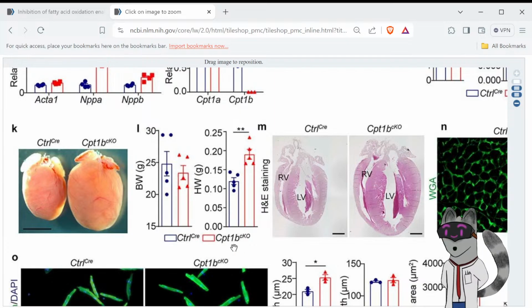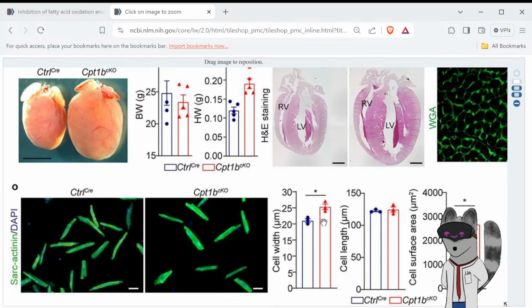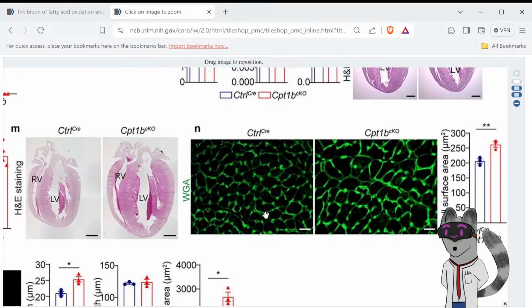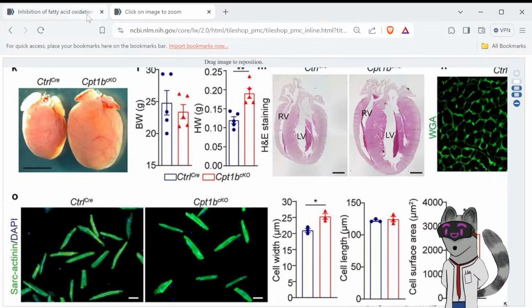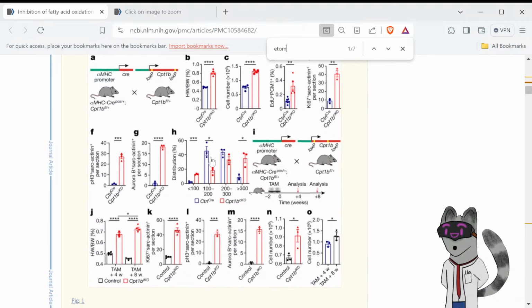And then they just stop looking at A altogether, don't they? I am very curious about what is going on with A. CPT1A. Maybe it'll be in another paper. And then here you can see the hearts are enlarged. Oh my, they have gotten bigger. That is not healthy for the mouse. It's definitely bigger in cell surface area and mass. All right. Interesting. Okay, so what about the next figure? So this, I guess, is just showing off the different levels.